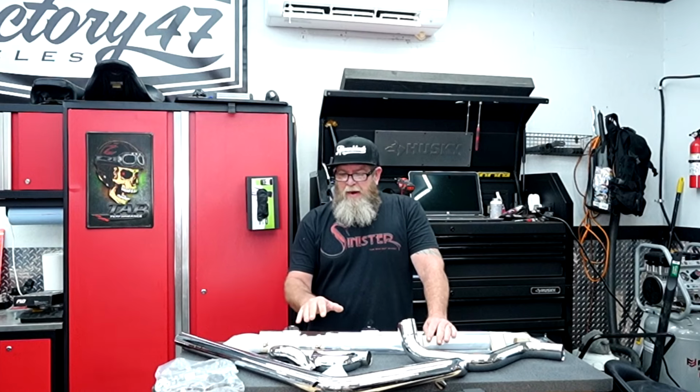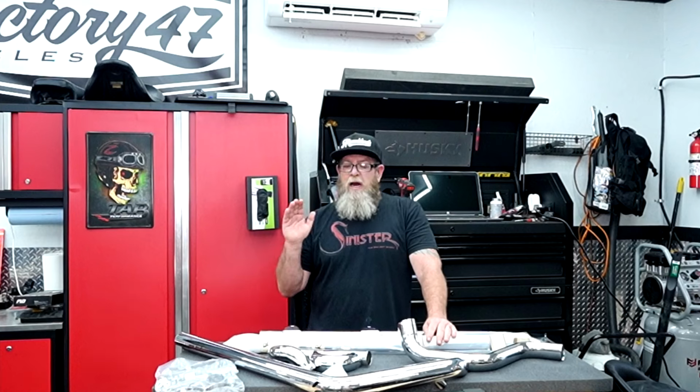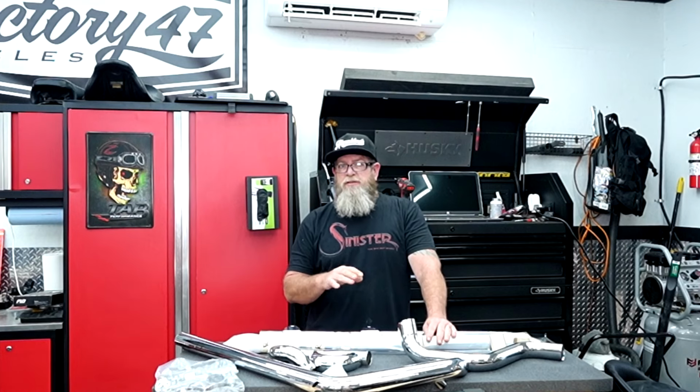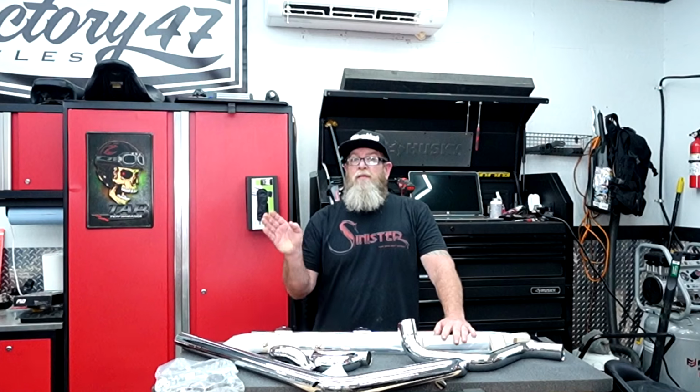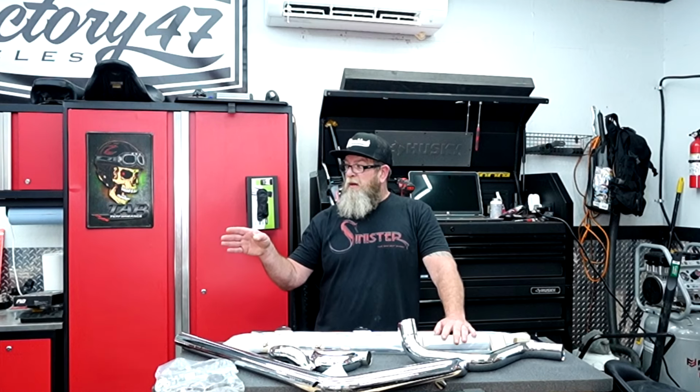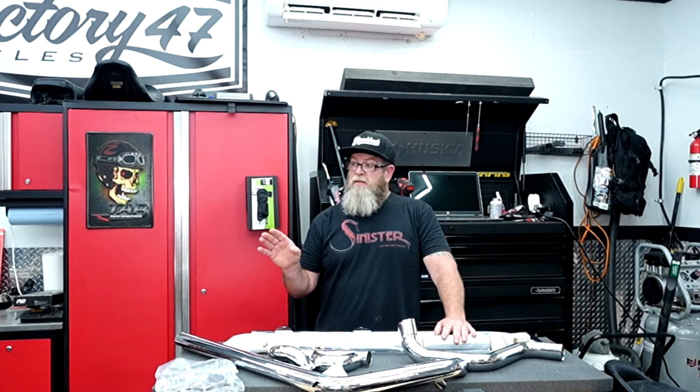Right away when I got everything out of the box, I could completely tell the difference between the flea bay exhaust I got and this Bassani exhaust, just simply in weight and in finish on these pipes. And you know, there's a significant difference in price as well, but Bassani's been around for a long time and I could pretty well guarantee these are gonna fit and look a lot better than the flea bay ones I got on there. You're gonna save a little money with those, but you're gonna fight them till the end, and then I hope your fishtails are straight, because mine are not.